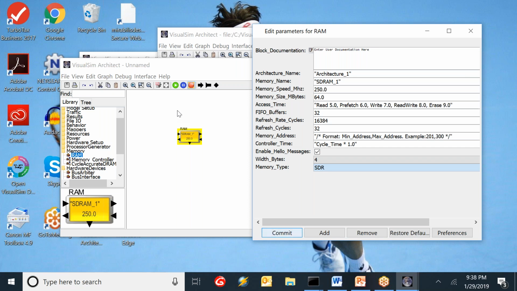The delays, there are 2 parts to delay. The first is the controller time, and the second is the access time. The controller time is all your activate signals, so the RAS, RCD, RP, WTR, DQSS, any of those kinds of things. Those could be a delay that you would calculate in front of it based on attributes, like you can set up an address, what my source is, what the command is, say, is it sequential, is it random, is it a write to read, is it a read to write, all of those kinds of things, and based on that calculate a value and then feed that here.